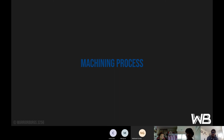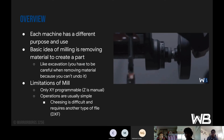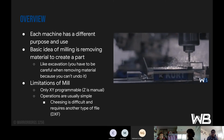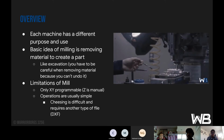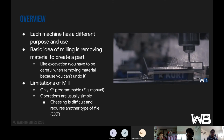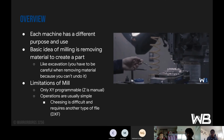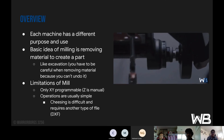So next is the machining process. This is from sort of your start to finish of how you would utilize the mill. So first is an overview. Each machine has a different purpose. The basic idea of milling is removing material to create a part. Like excavation, you have to be careful when removing material because you cannot undo it. So you just have to take lots of precautions: measure twice, cut once.